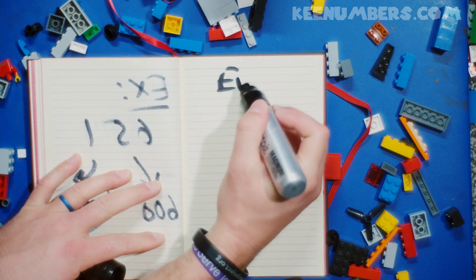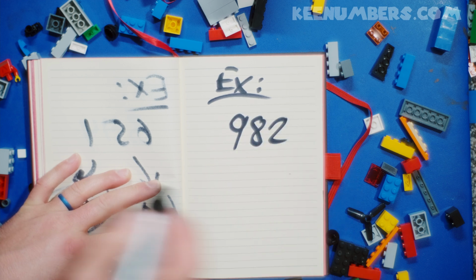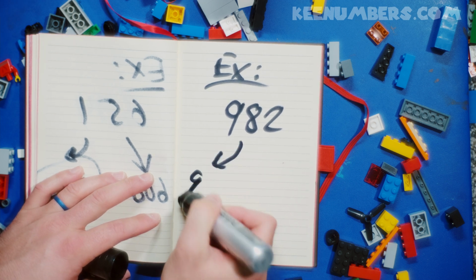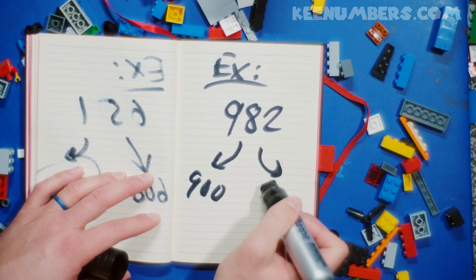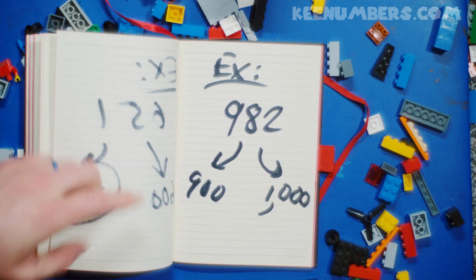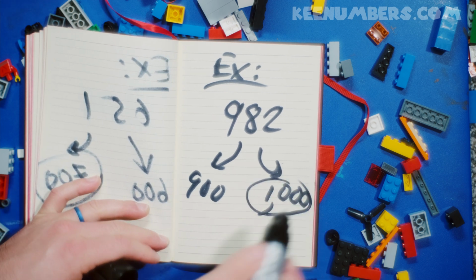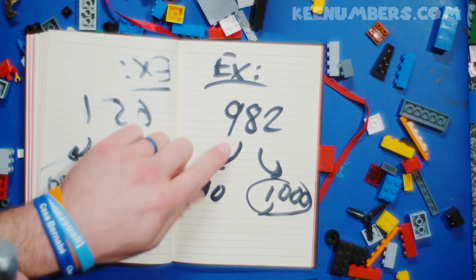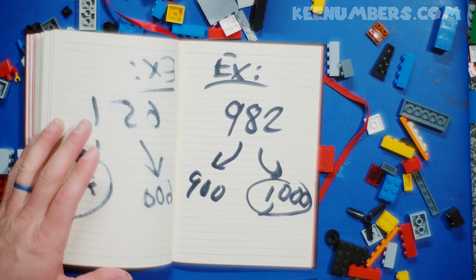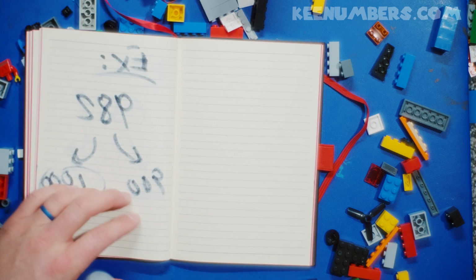Here's another example. If you had 982 and you wanted to round to the nearest 100, well, is it closer to 900 or is it closer to 1,000? This one's easy. It's so much closer to 1,000. That's right. You would round up to the nearest 100, which in this case would be, whoa, 1,000. Now that's pretty advanced. You can skip this part if you need to, and just go back to rounding the tens.